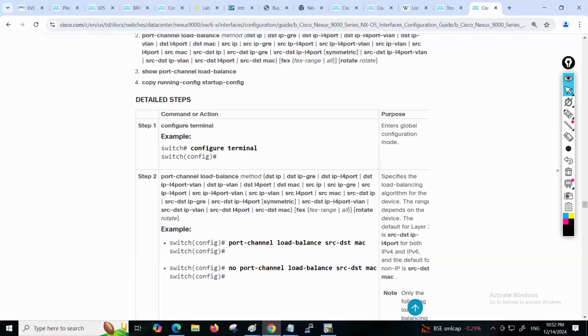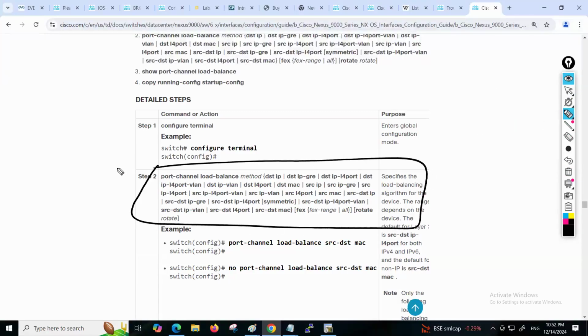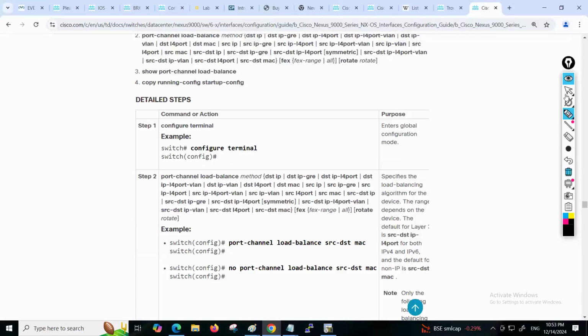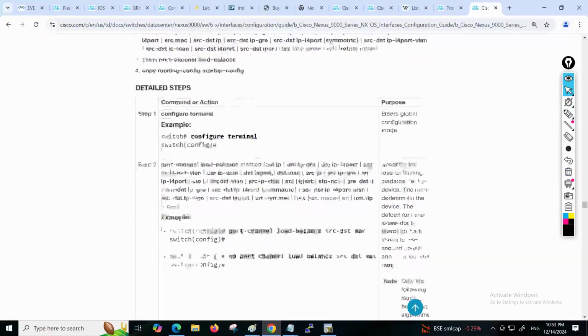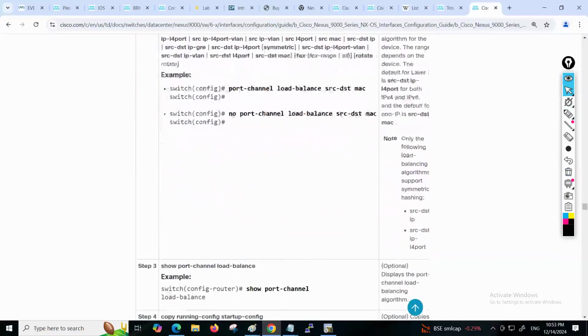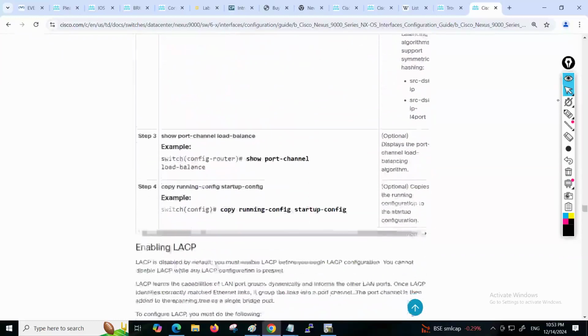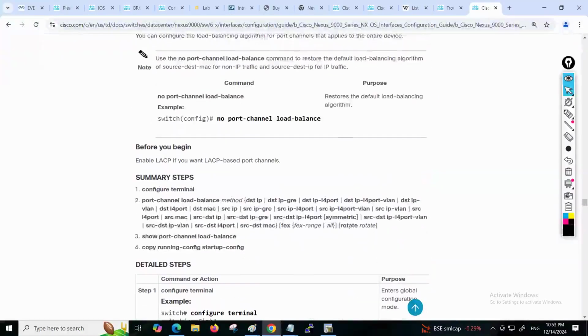So yeah, this is the balancing algorithm, man. I will check this rotate, matlab. I think the meaning of rotate, as I'm understanding right now, is that they will rotate the traffic based on some requirement. I will check it and let you know the meaning of rotate. Sure, no problem. Actually, I have not seen it or noted it before. Yeah. Is that good? Yeah, I'm good with that.